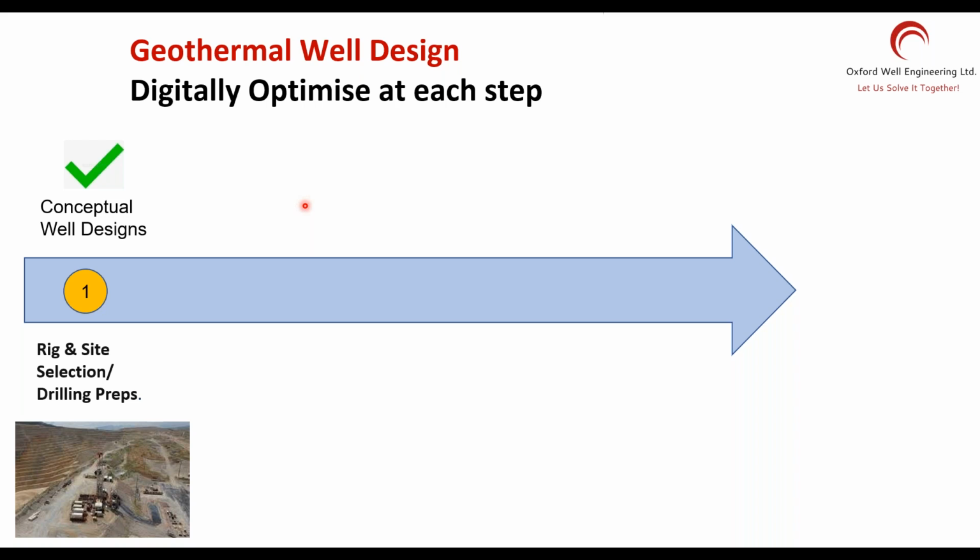The dog legs, the kinks and bends of the well depend upon where you are drilling from. If your targets are fixed, as in our geothermal case, sometimes you have very fixed targets, but your surface location may have some options. If you change the surface location, you change the goalpost, you change the shape of your well, and also the preparation of the site selection. If you select the wrong rig, there is a digital technologies domain thing people do. If you want to select a rig, perform rig KPI analysis.